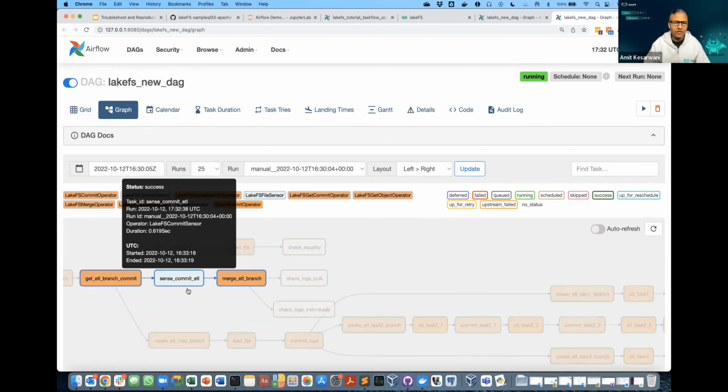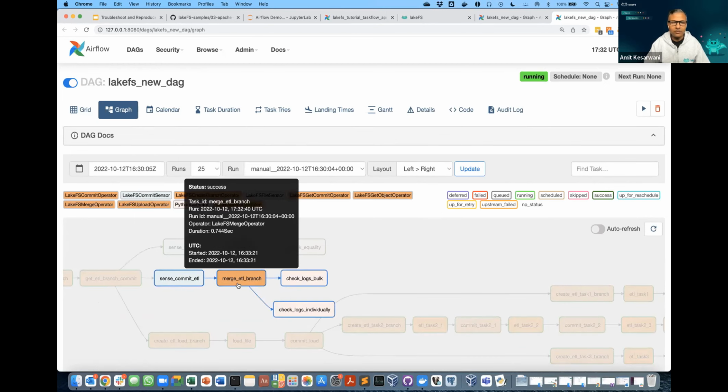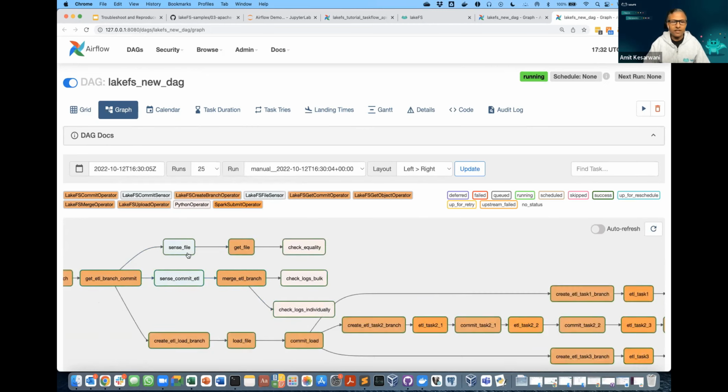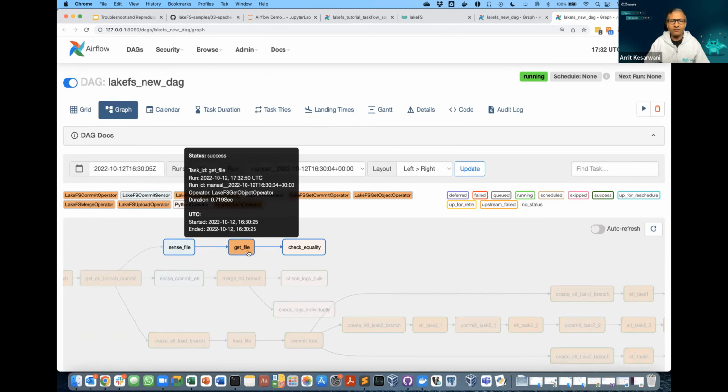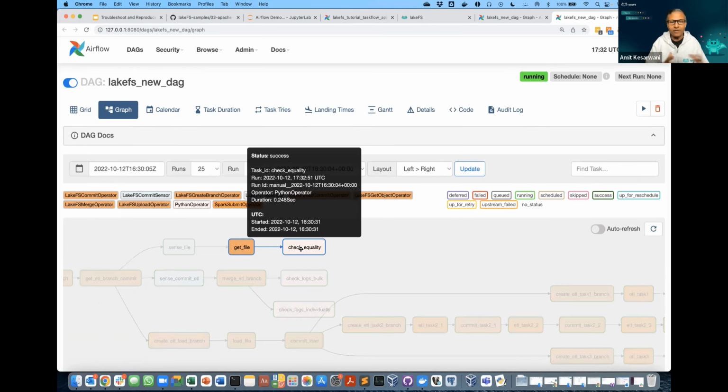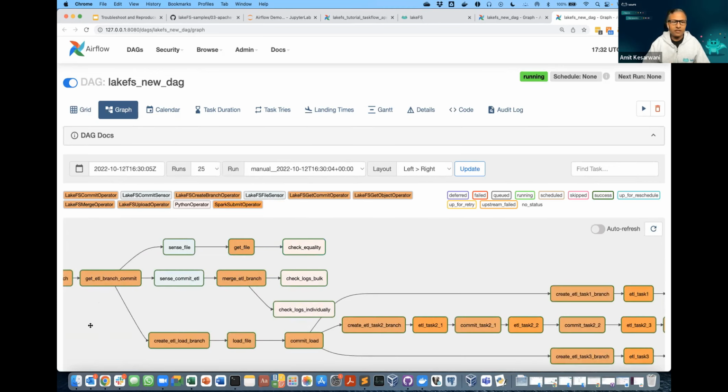You can sense the commit when the merge is done, then do a final merge into your production branch. We also have sensors for looking for a file: once you upload the file, you can compare it and make sure it looks good. All these operations are provided through lakeFS operators for Airflow.